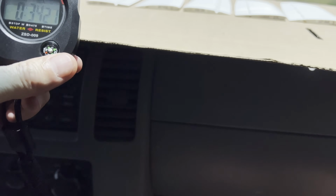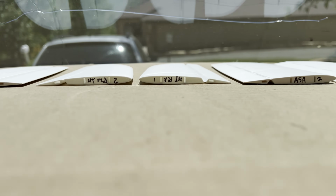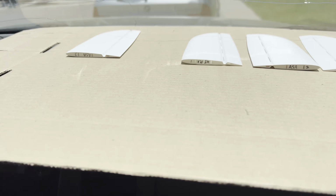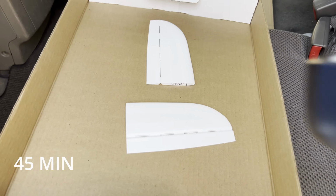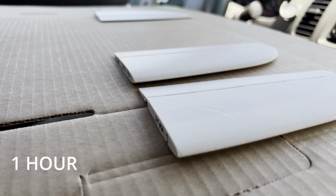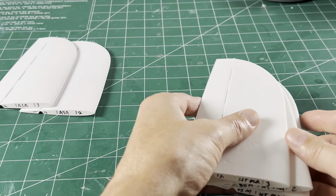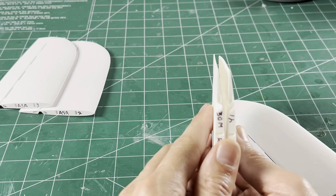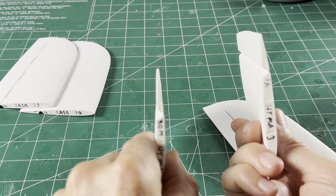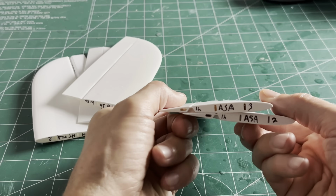After a half hour of cooking, here's what the parts looked like. Notice that the control surface on all the HT-PLA parts have sagged, but not the ASA. At a half an hour, I started to pull the HT-PLA parts out. Again at 45 minutes. And then the final one cooked for a full hour. And I let them slowly cool down. Other than the control surface sag, there was no other obvious warping or distortions. I couldn't really tell if the trailing edge was bent, but it looked okay. And even dimensionally, they were mostly unchanged.